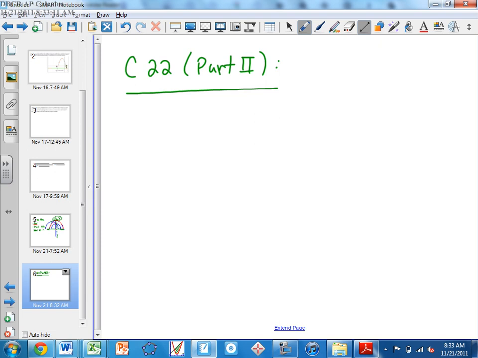The second part of 22, we have 12 minutes. We can get through this easily. The second part of 22 is if you're given a problem in vertex form, how to find the roots. Okay? So again, remember, last class on Thursday, we looked at standard form with factoring or with the quadratic formula. Now, let's look at vertex form. If you have the notes printed already, I might use a different example here, just so you know, so don't let it confuse you. So here, we have an equation.